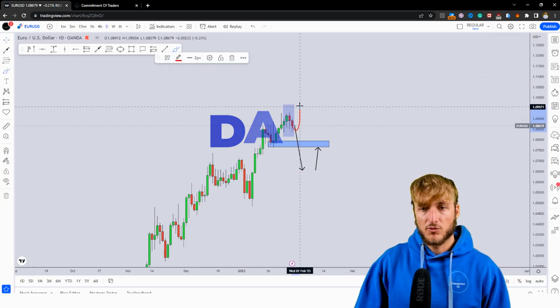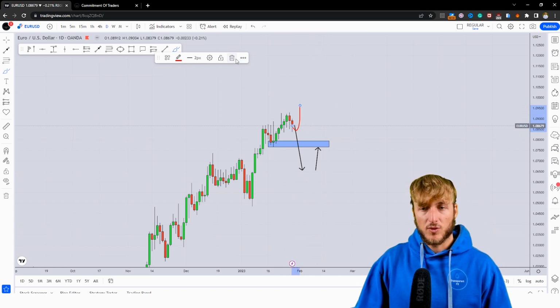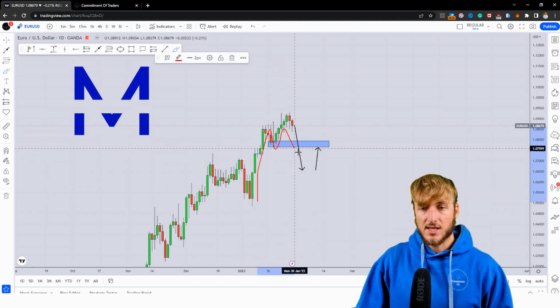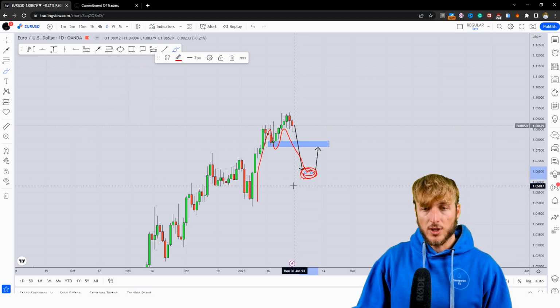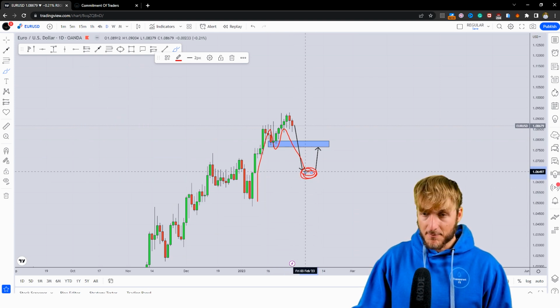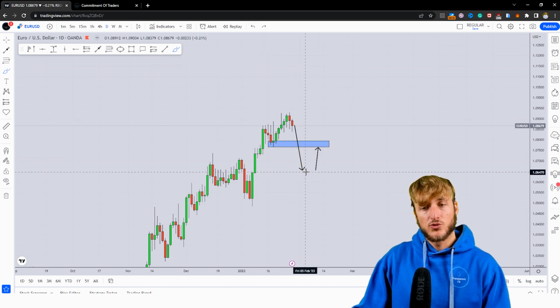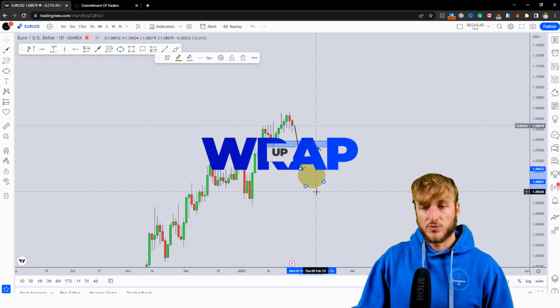From here, if the market will continue higher, is definitely possible, but we don't really have any good probabilities. However, if the market creates this move to the downside and prints this M pattern, at that point, from here, we have the monthly and weekly support as well as the daily M pattern. So we would have good probabilities for a potential rejection higher. So if we get the creation of this M pattern, that is how we could be approaching this potential rejection higher.